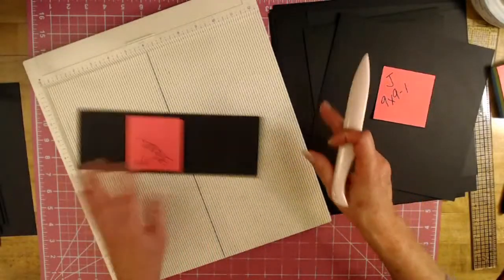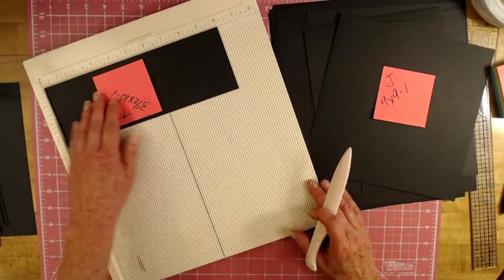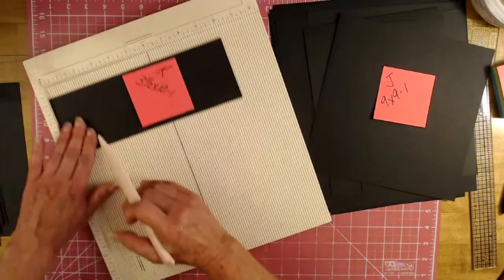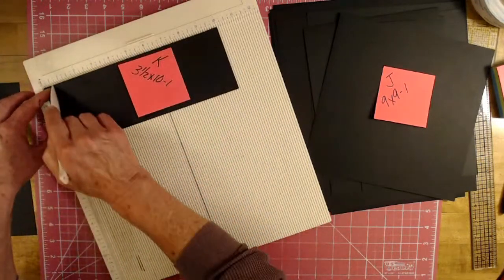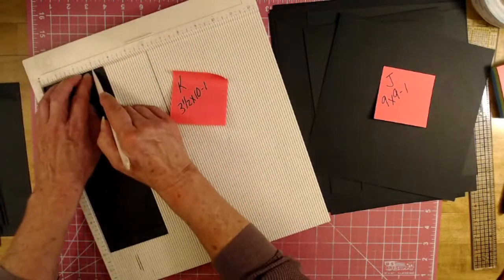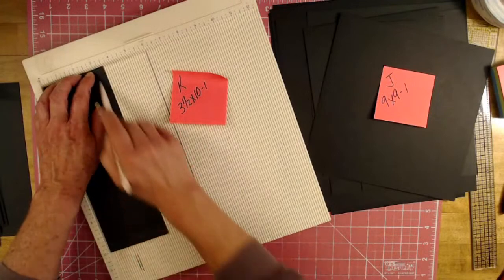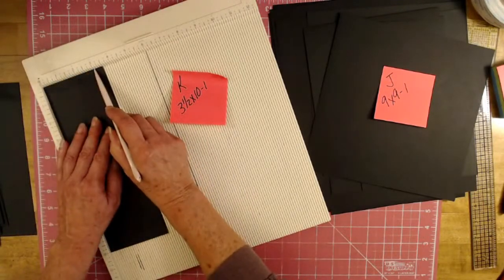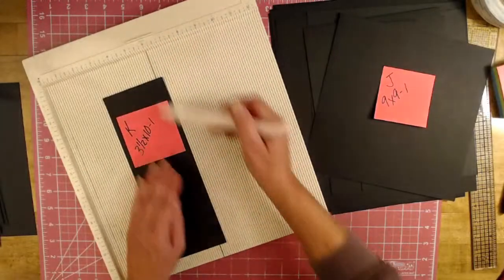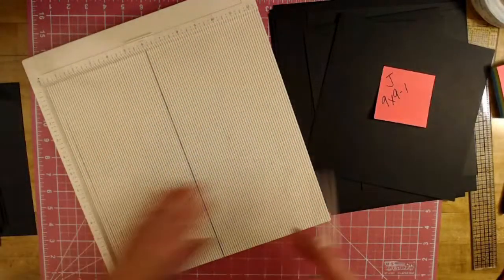Piece K, you're going to score half an inch on each end of the 10-inch, and then half an inch on the 3.5-inch side. It's a pocket. So you scored half an inch on the 3-inch side and half an inch on the 10-inch side.